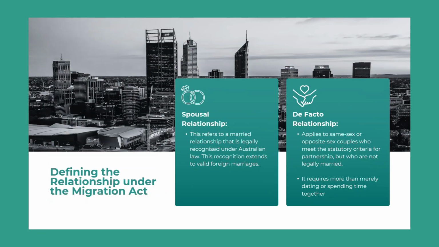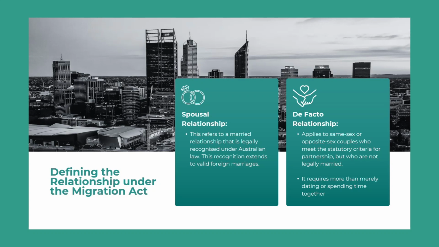Now, there are two kinds of relationship when applying for a partner visa. The first one is what we call married relationship, and the second one is de facto relationship. So for married relationship, if you're applying for a prospective marriage visa, we need to show to the department that you are committed, and being in a married relationship, the proof of that is the marriage certificate. And that's the only thing, marriage certificate.